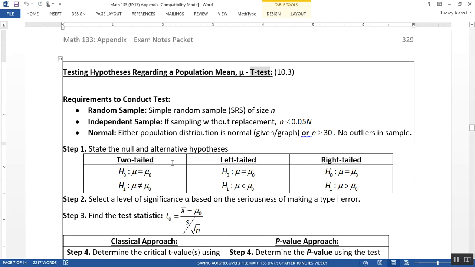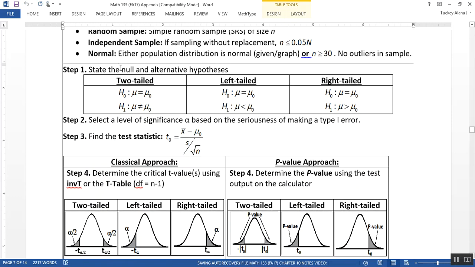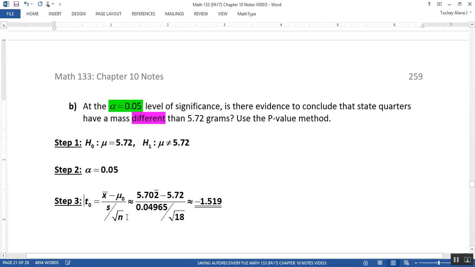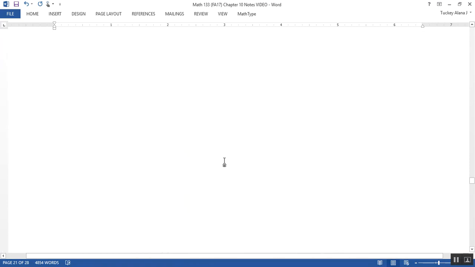Everybody's favorite step is step two, because it's always the step that's given. So you have to write H0 and H1. You're talking about the mean, mu. So the population mean is assumed to be 5.72, because that's what the U.S. mint said it was. And then we will see if we can prove otherwise. We will see if we can prove that it's different than 5.72, within a certain level of confidence, or level of significance I should say. Alright, now if I go back to the test. So I've done steps one and two, created my null and alternative. The not equal to, I forgot to mention, happened because the word different. Different is a not equal to problem.